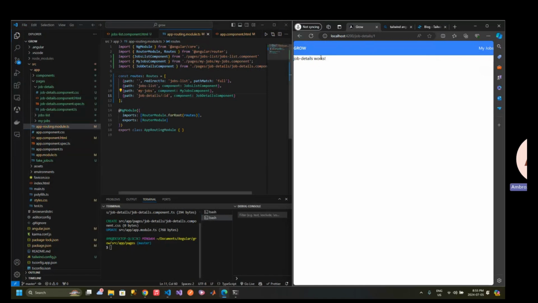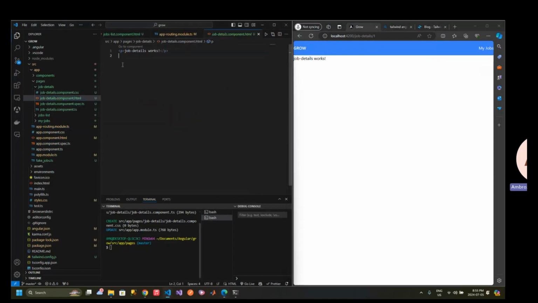And so where is it getting job details from? It is getting it from this, because this is the folder for the job details. And now you can see it is working. It shows job details works. Okay, so let's not waste time, let's start working right away.